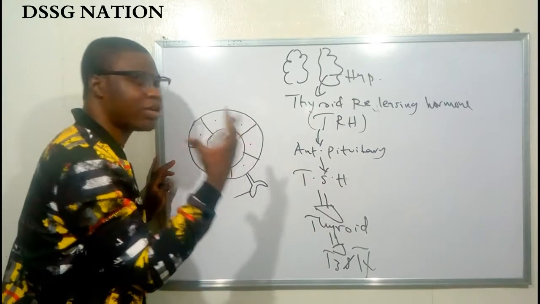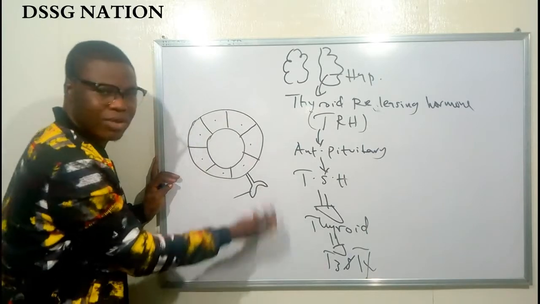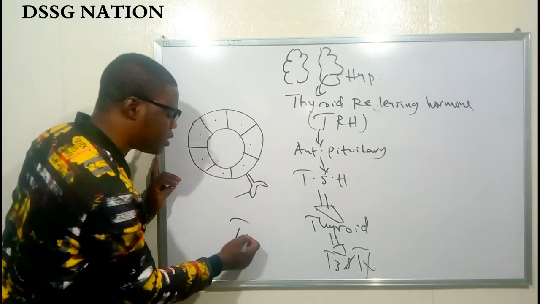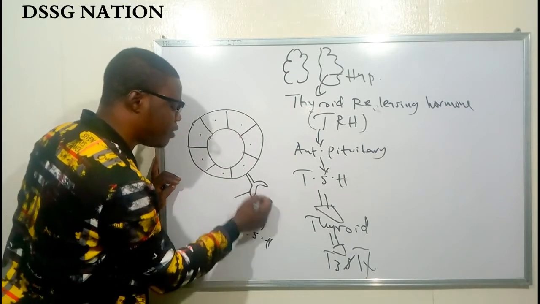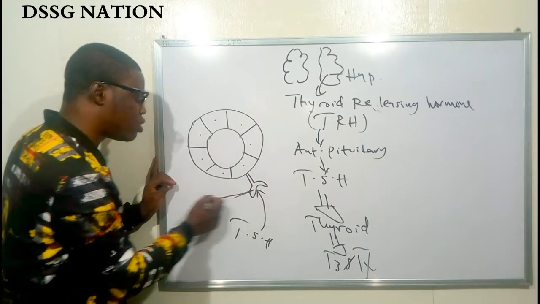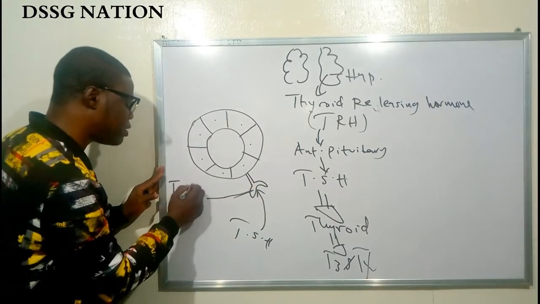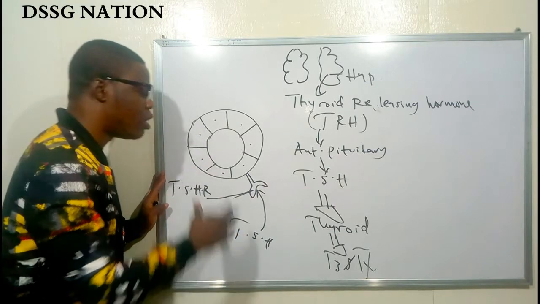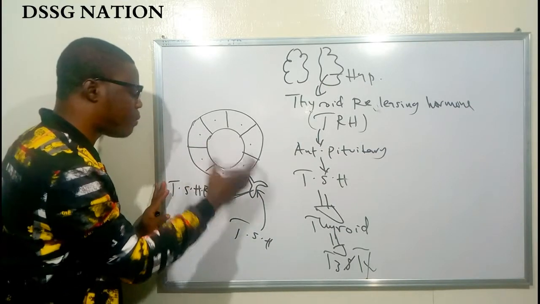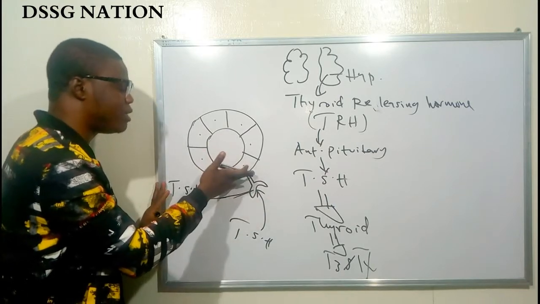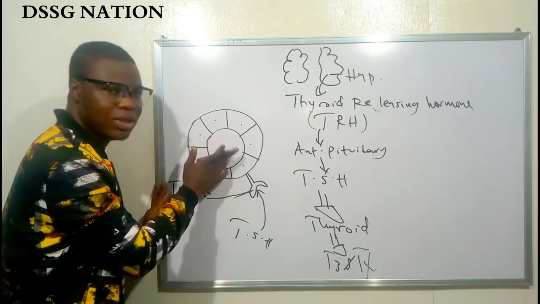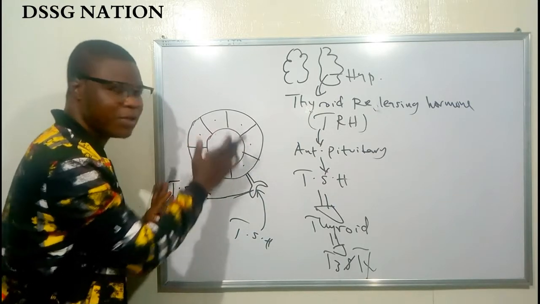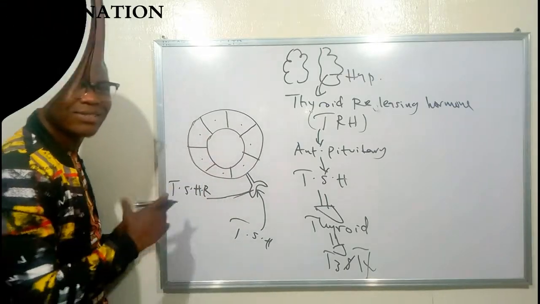Remember from our mode of action of the hormone, the hormone is going to bind on the receptor. So the thyroid stimulating hormone is going to bind on this receptor. This receptor is called the thyroid stimulating hormone receptor, TSH receptor. Now I'm going to clean the board. So what's going to happen between this receptor and what will be the change that will occur within the follicular space? Stay tuned.